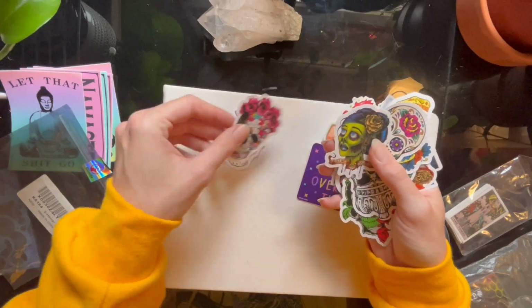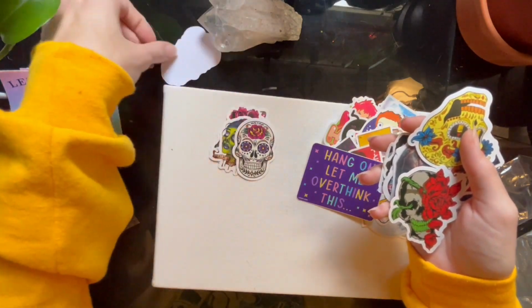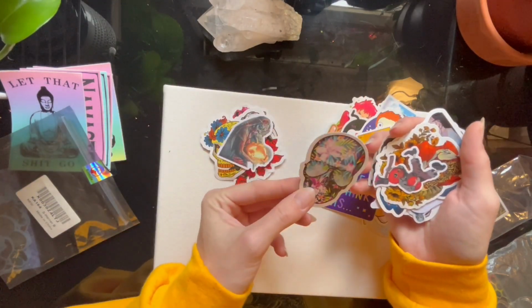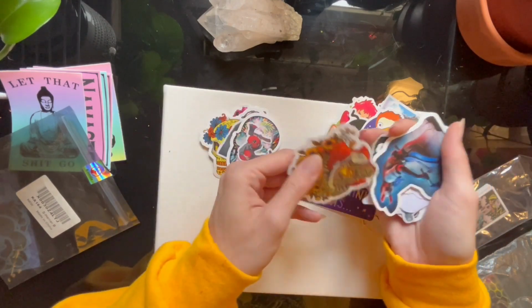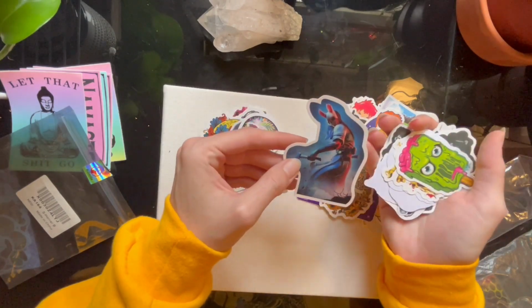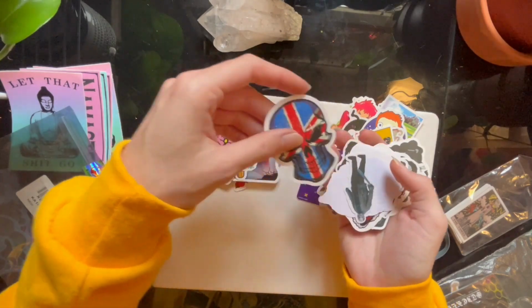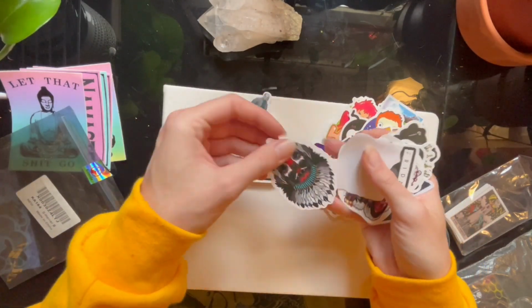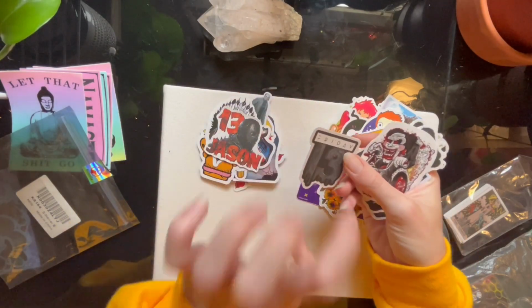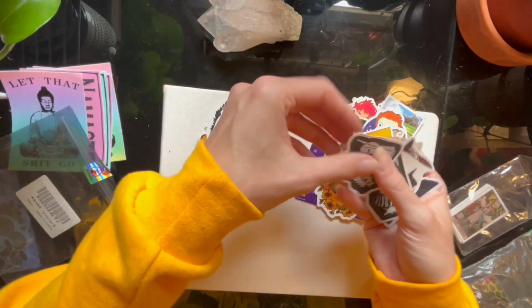No. No. No. No. Come here. No. Absolutely not. No. I kind of really like this one. Yeah, maybe. My god, no. Absolutely not. Get the hell out of here. Nope. We hiss at you. Ew, Jigsaw. This one's kind of cute. We hiss at you.